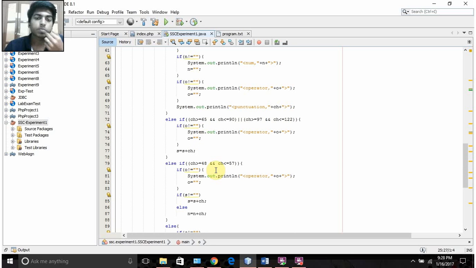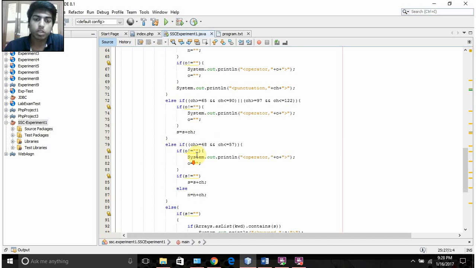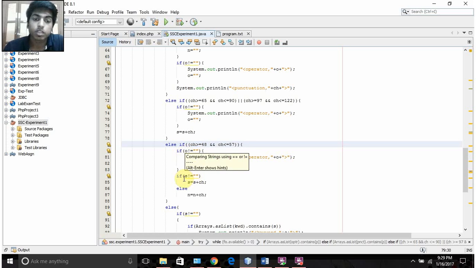For numbers, numbers might come along with identifiers. A variable can be named a2. So you need to figure out if it is just the number 2 or if that 2 belongs to an identifier. So each time you read a number, you will see if the string buffer is empty or not. If it is not empty, that means you read some alphabet before reading this number, so this number belongs to an identifier.